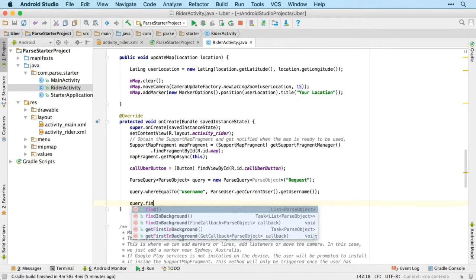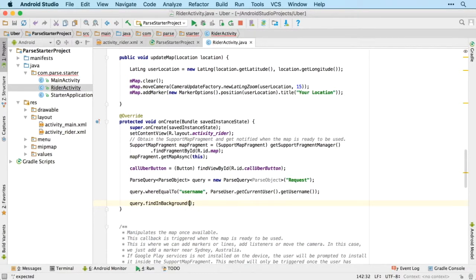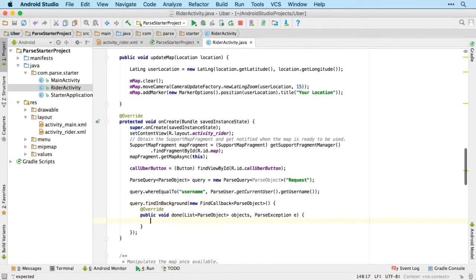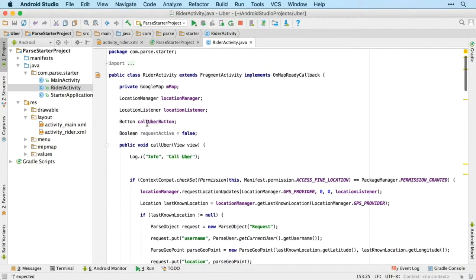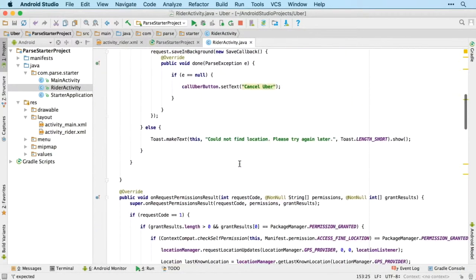So then we find in the background with a new FindCallback. And then if there's no error, and if we have some objects, then we're going to switch the request active to true.